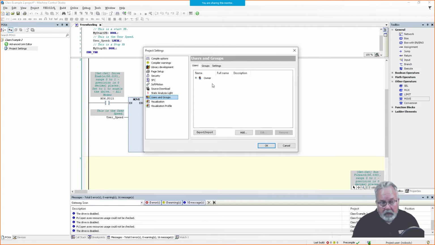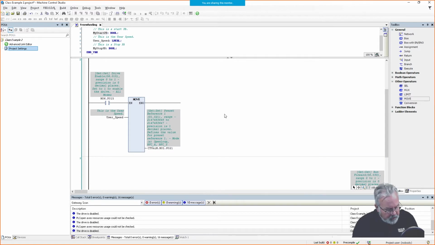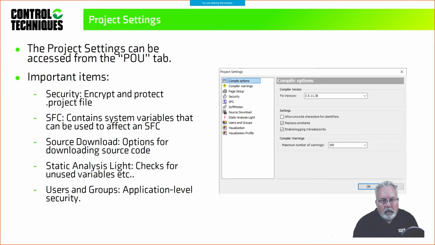And if I'm not authorized to do the download or edit anything, it simply won't let me. So this is pretty involved. We're not going to go through the whole thing, but hopefully you'll have an understanding of exactly what that is. So that's the properties field. Project settings is where that is located on the POU tab.